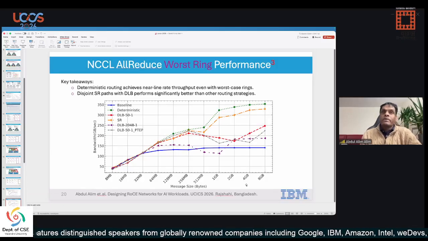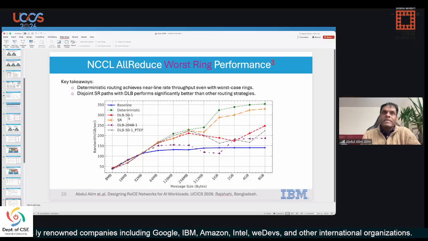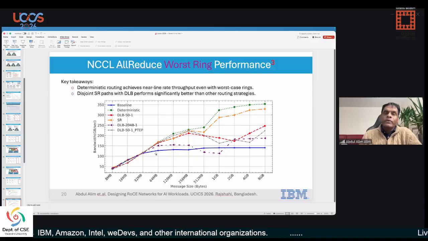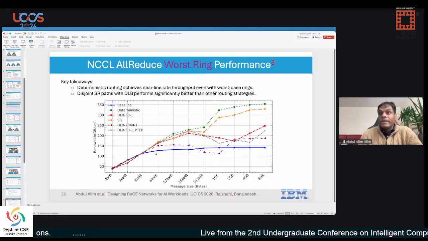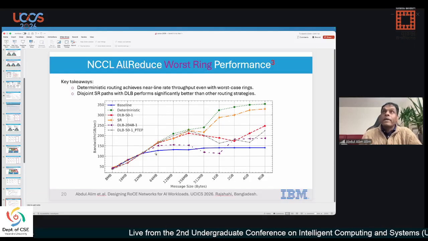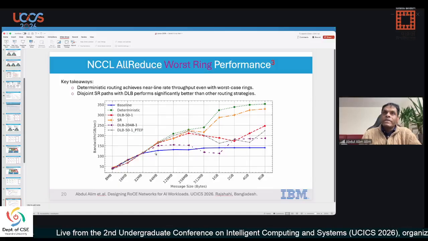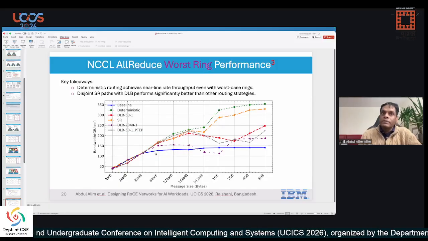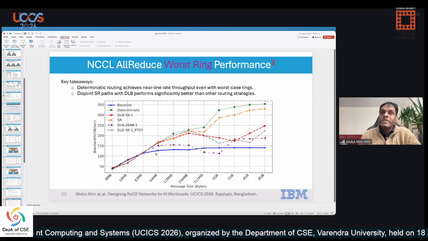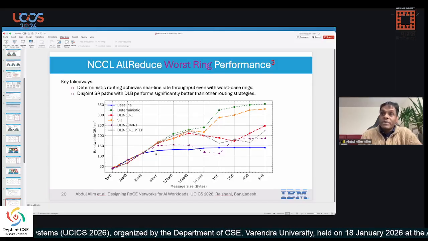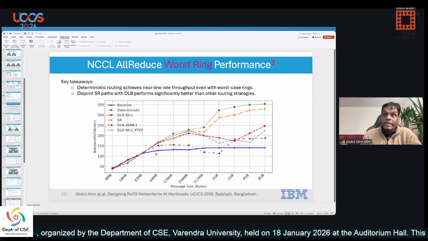For the different routing protocols that we developed over time, you see the baseline is the dark blue line. Out of 400 gigabits, which is 3.2 terabits per second, we actually get less than 150 gigabytes throughput for the actual application workload. But when we use the deterministic routing that we developed ourselves, that gives us over 350 gigabytes per second throughput for every host in the network.